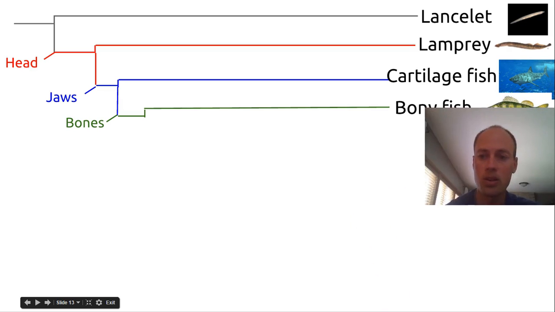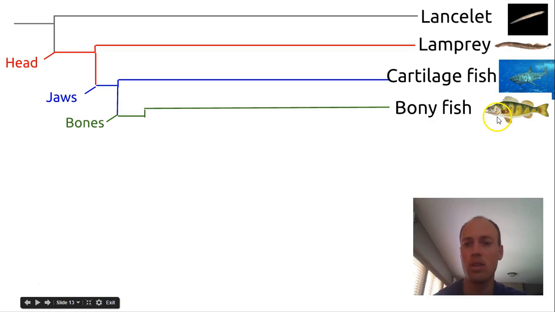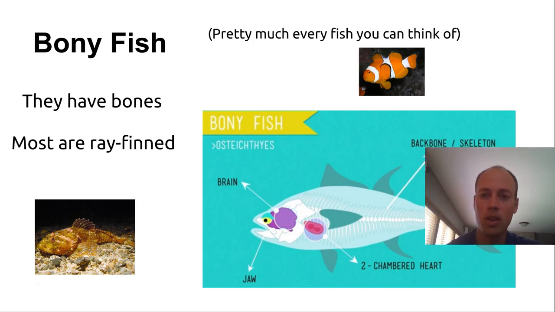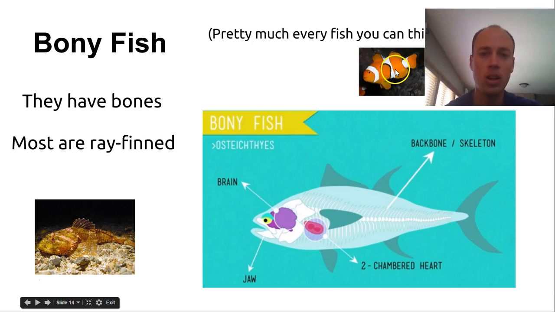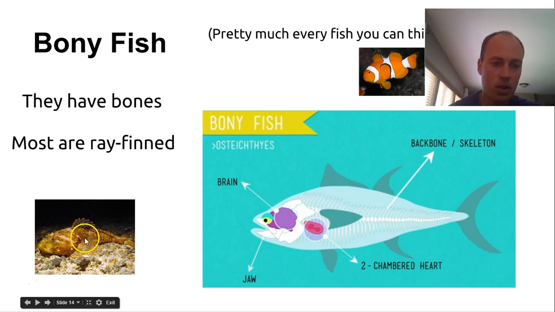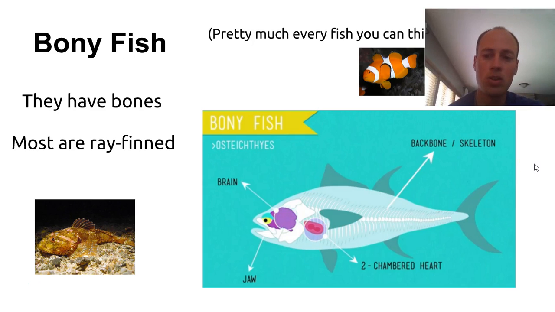From there, there are some different kinds of fish that have different characteristics. They actually have bones. So bony fish, again, there are so many different kinds of bony fish you can think of: in the movie Finding Nemo, the clownfish, or a northern pike or a walleye, or just about any fish that you can think of probably fits into this class of animal, bony fish. Most are ray-finned. Some live near the bottom of the ocean, some are closer to the surface, but pretty much everywhere you have water, you're going to have some bony fish live there too. So this is a new development too.